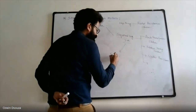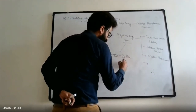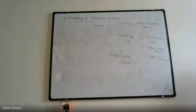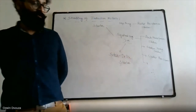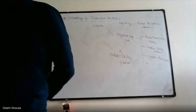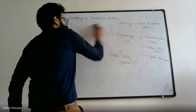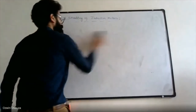That is star delta starter. Star delta. Now, why star delta? Why not others? Simply because you have understood the star and delta connection. All the other starters are studied in your higher semesters. Right. Fine. So next, let us look at the construction and working of a star delta starter.